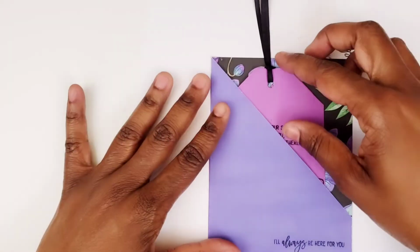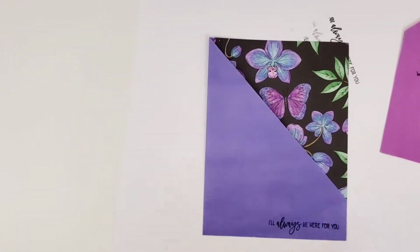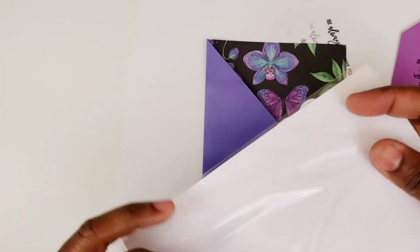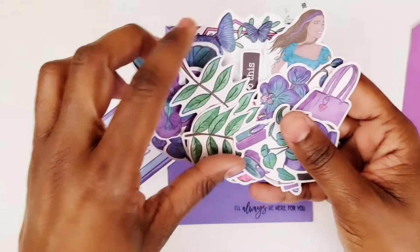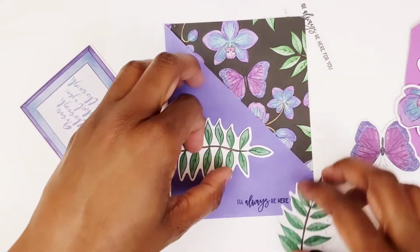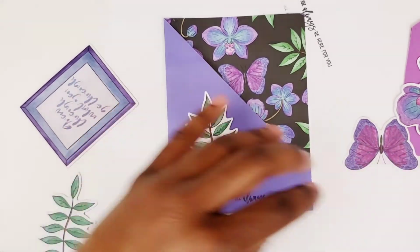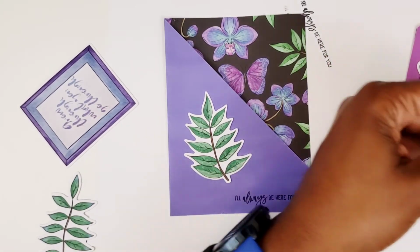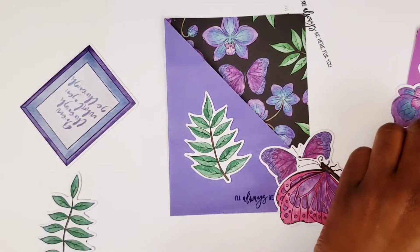Now the last thing that we're going to do is we're going to decorate this outside with some of those die cuts. This is going to be a longer video than some of the others because these cards are very intricate with the pockets. I think I want to add that. And we have several butterflies that we can choose from.